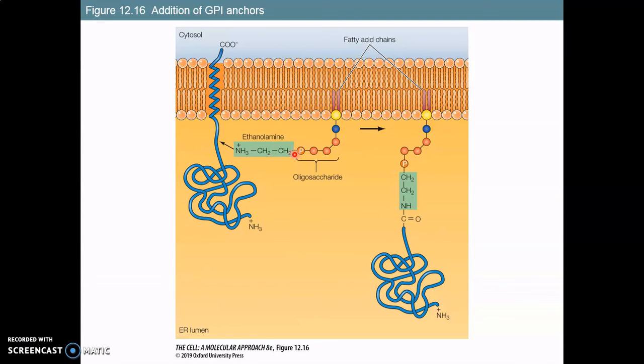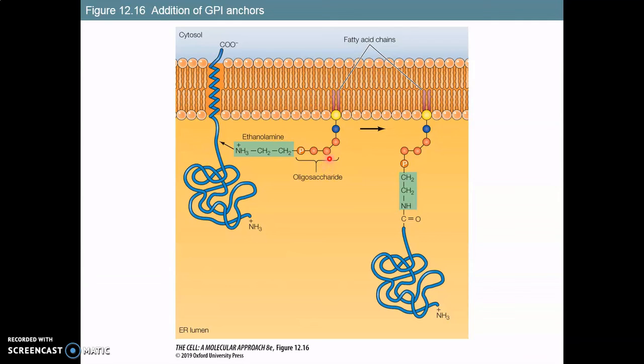Now, the fact that this modification occurs within the lumen, so we're attaching it onto the leaflet of the membrane that is facing the lumen, means that if this protein is exported out to the surface, it would actually be facing outwards. Okay? This is the only other way of having a membrane-bound protein that is outward facing on a cell.